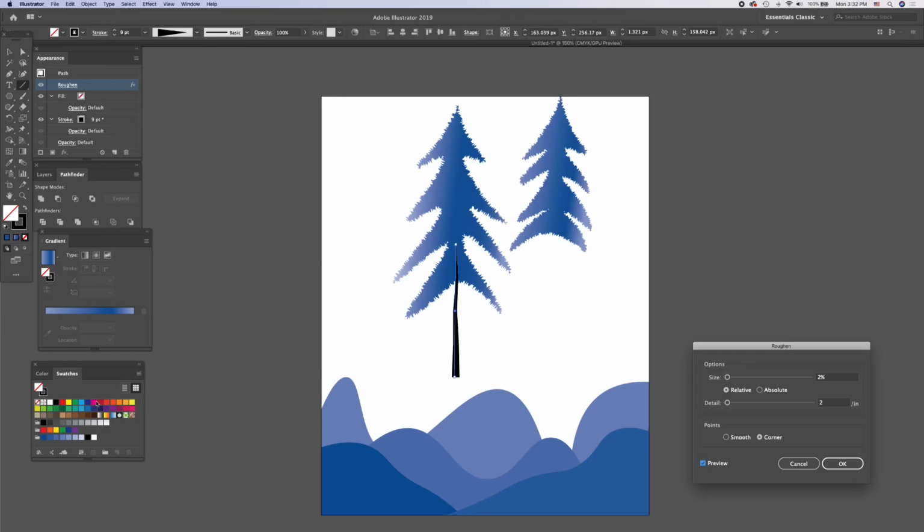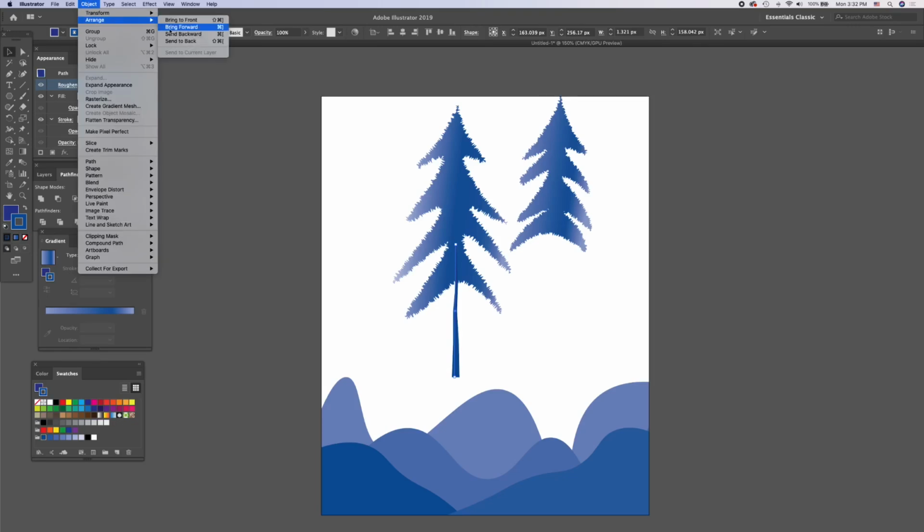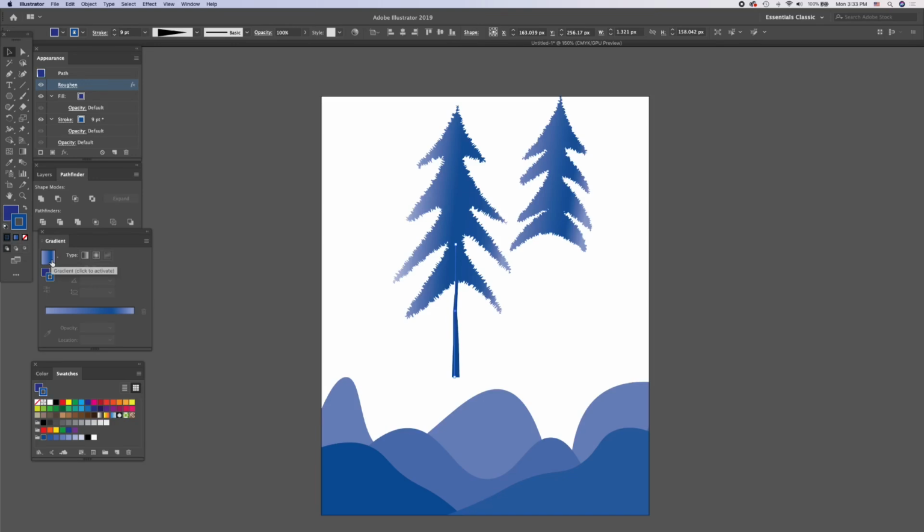So the color, we will give it a blue color. The stroke is blue color. Swatch, this should be the color for it. Cancel. And we should send it to back, right? Okay, this one we send it to back. Where is our send to back object? Arrange, send to back, and this is the one.